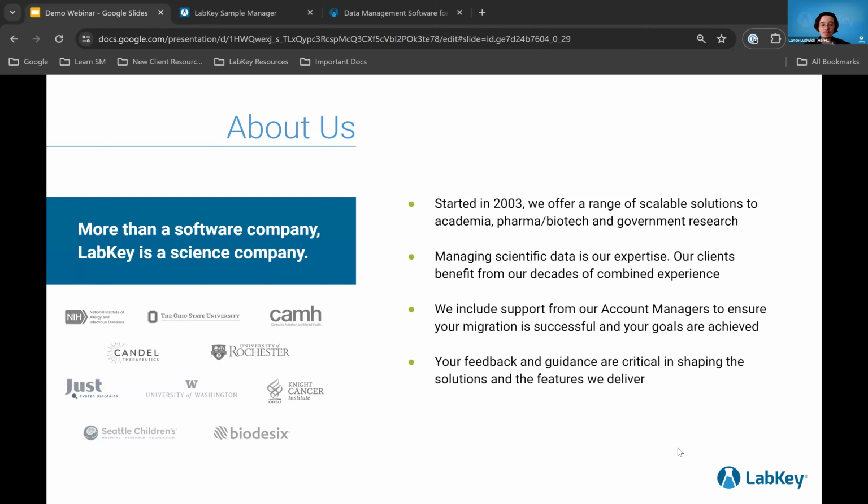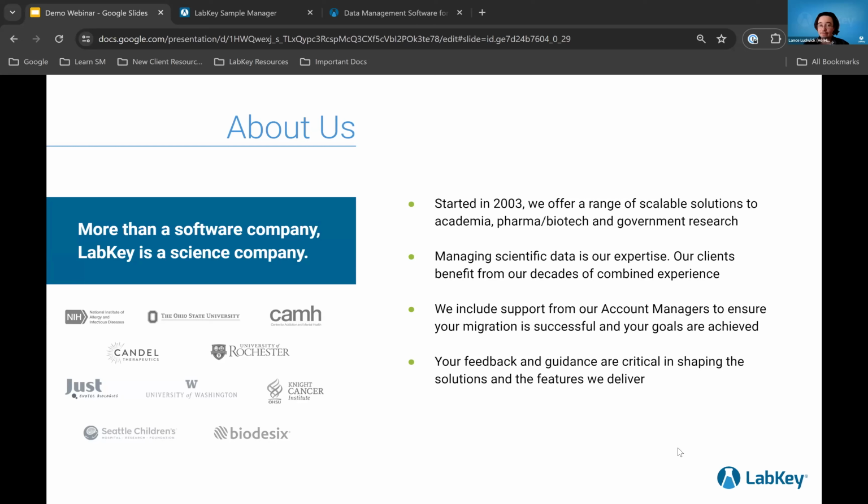Not only that, but we partner very closely with all of our clients and make sure that they have all the support that they need and that our software is continuously growing in ways that they want it to grow. And with Sample Manager, we're also here to help you out too. We want to import your historical data for you if you'd want us to. We can get your system configured the way you want it and help train anyone that's using the software. So we really want to make sure that we're providing that excellent customer service that you deserve.